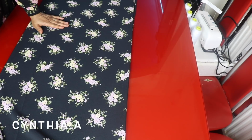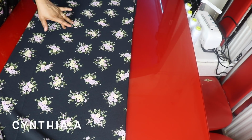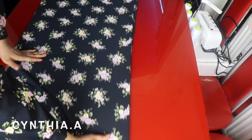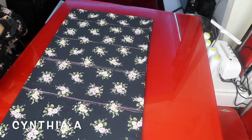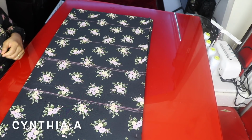I used the hip measurement to cut out the fabric and I added about 7 to 8 inches to it. So I will explain everything to you guys as we move on. So I will go ahead and place the vertical measurement. So guys, as you can see, I've marked out the vertical lines, which I will explain to you guys.